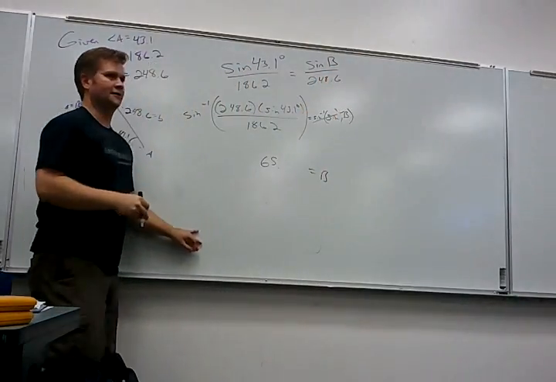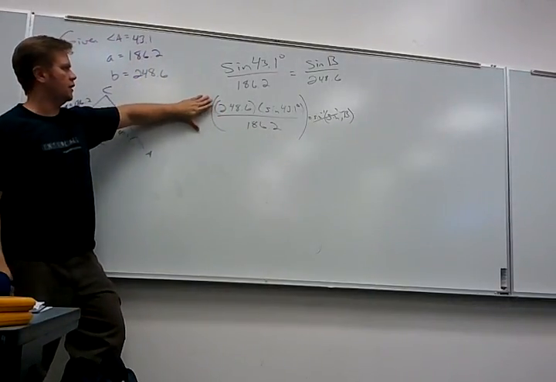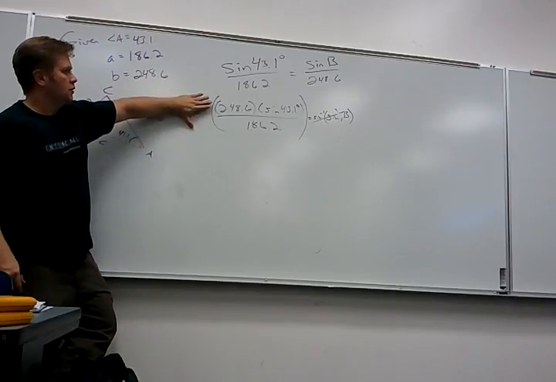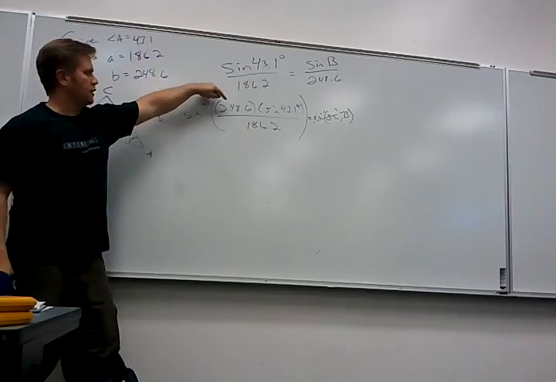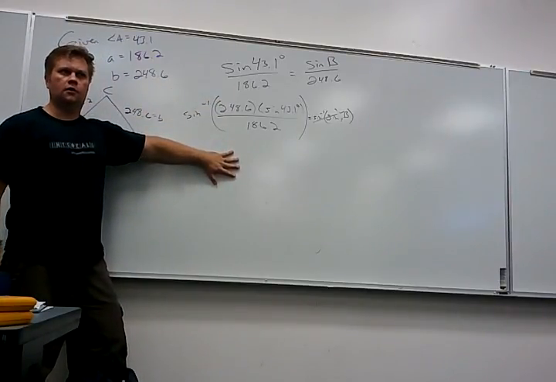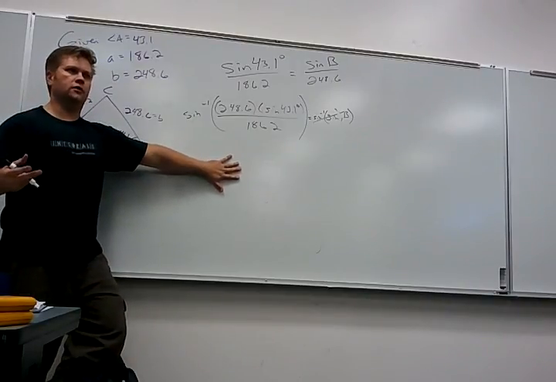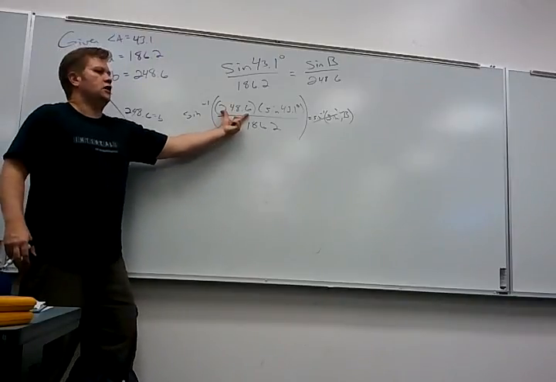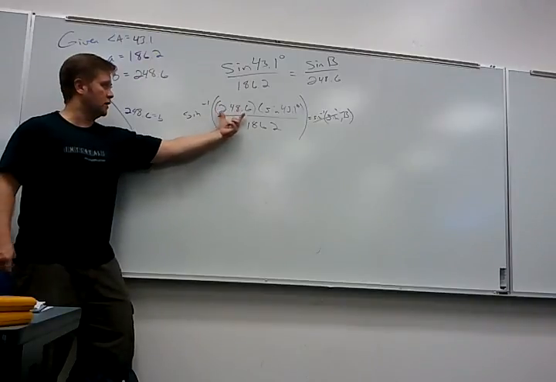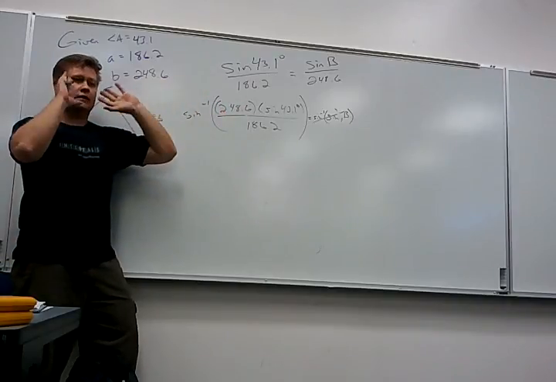I like it. So, real quick, now listen. I knew there was a problem because it came out as a math error. The problem is, when I had the 284.6, it came out bigger than 1. Why is that a problem? Because the output of sine can't be bigger than 1, so the input of inverse sine can't be bigger than 1. So I knew there was a problem somewhere. First thing I should have done is what I normally do when I tutor people: look in the book. So I'm trying to tutor myself. I wrote the problem down wrong. My fault. But you guys kind of double check.